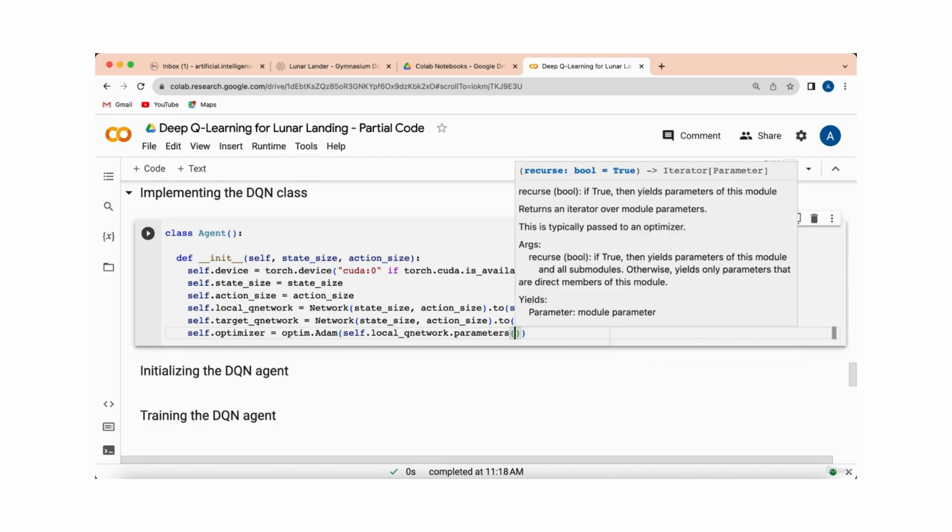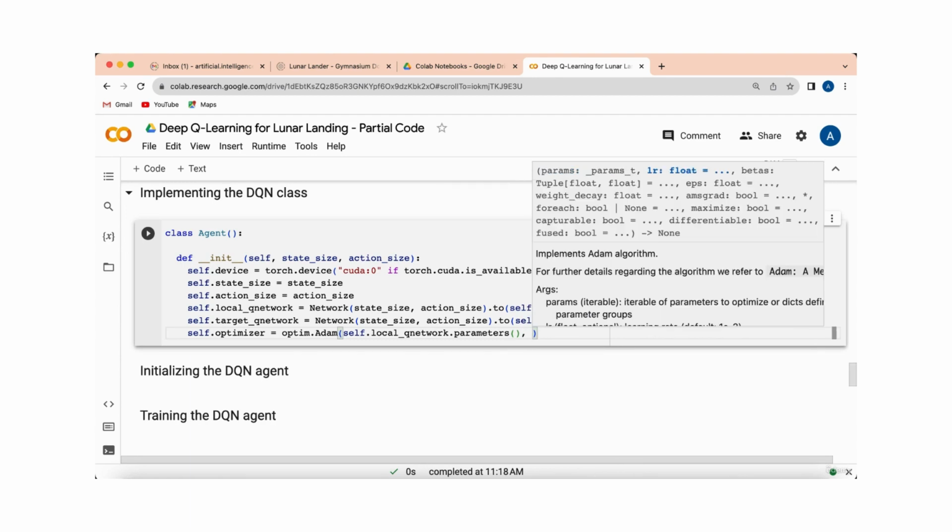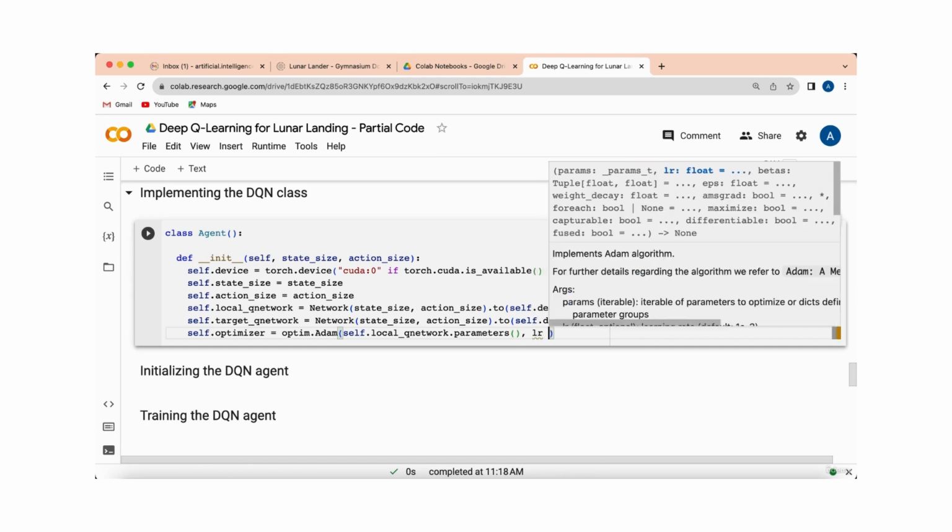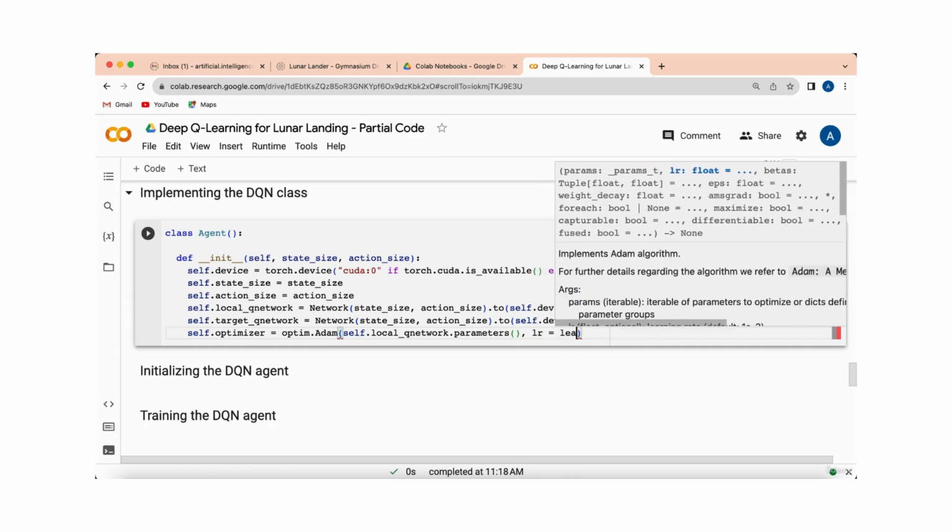So parameters. And then there is one more argument, very, very important for the training, and we can see it here very well highlighted. I'm talking, of course, about the learning rate. All right, so we had here lr equals, well, this will be equal to the learning rate variable we initialized before in this part 2. Learning rate, there we go.